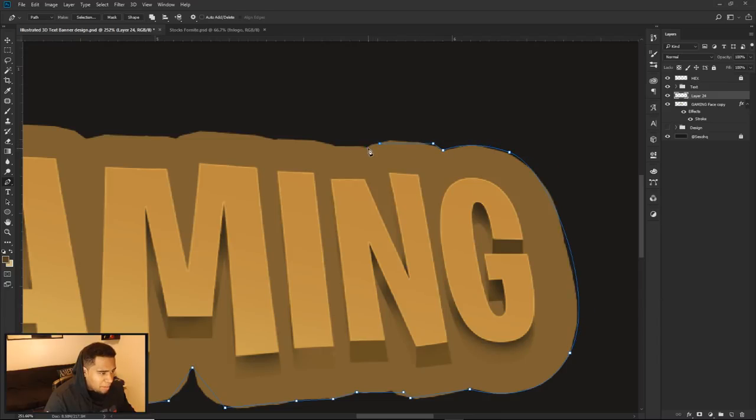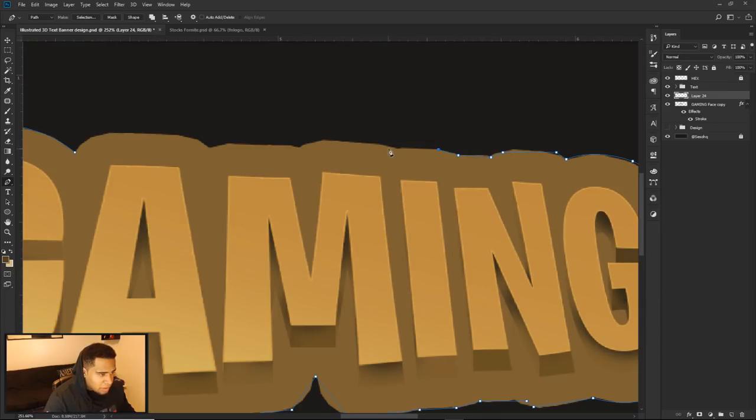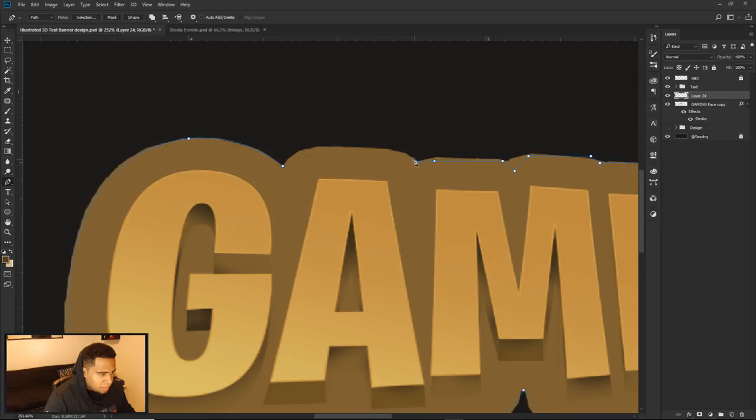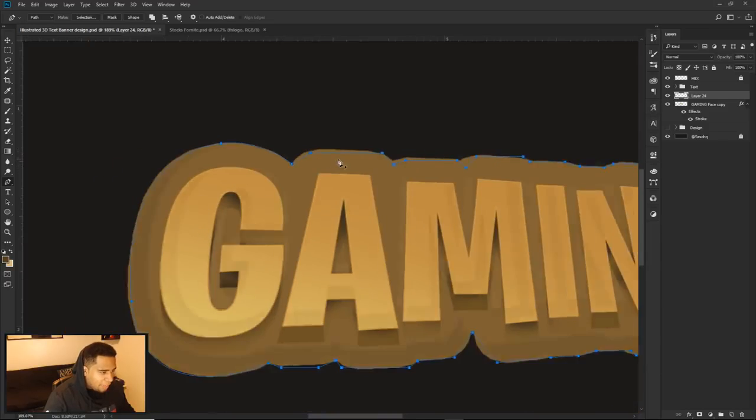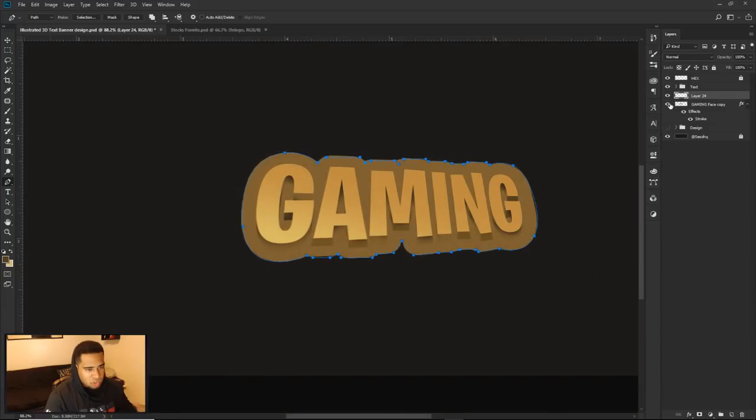I'm holding shift, by the way, if I want to make super straight lines, right? Just like so, and then holding shift to make a straight line. I'll make this in here again, shift, bring that down a little bit. Why the heck not? Over here, and move this down a little bit, up there, straight line, and then connect. So you can see I use my little backdrop as a stroke as a reference.